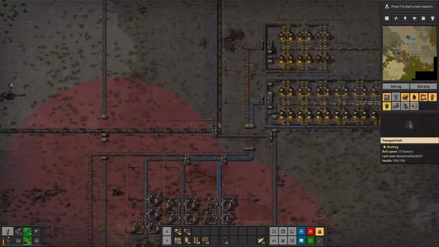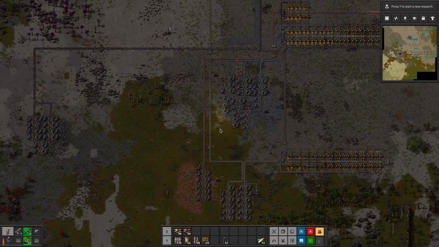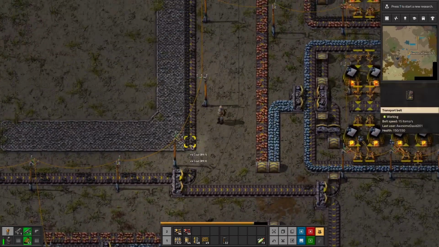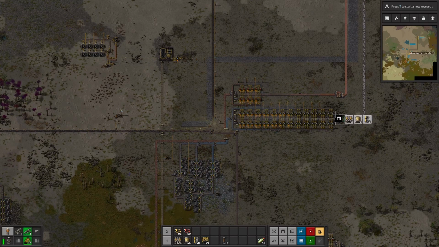Whole right side is awful. I'm gonna add a belt balancer, because at least like these will pull roughly evenly. This doesn't. Where's the nearest one? Control C right there.